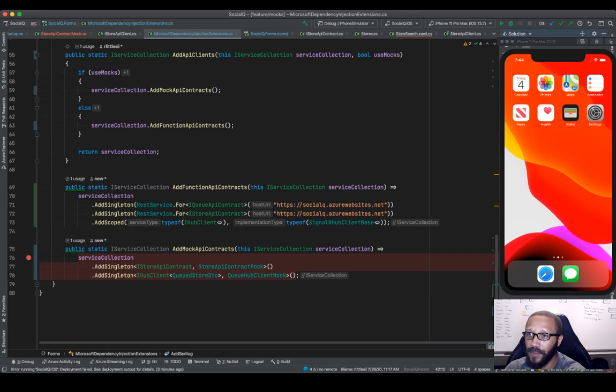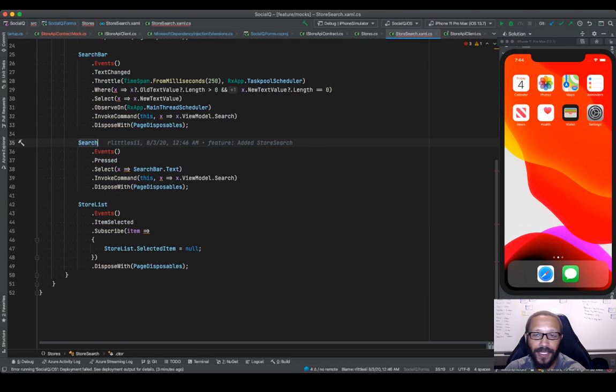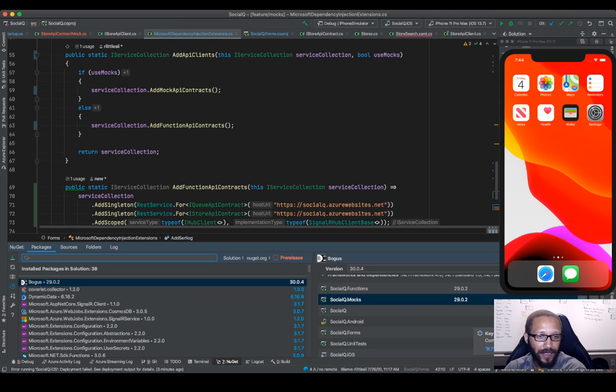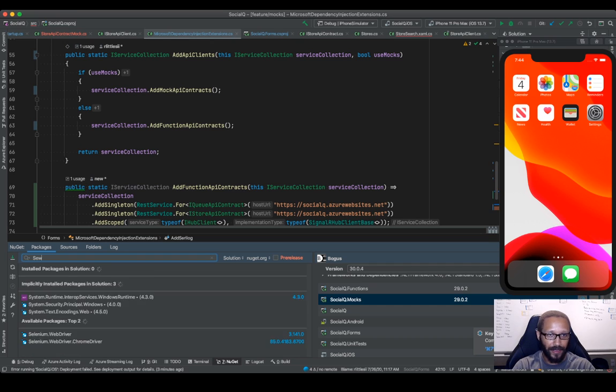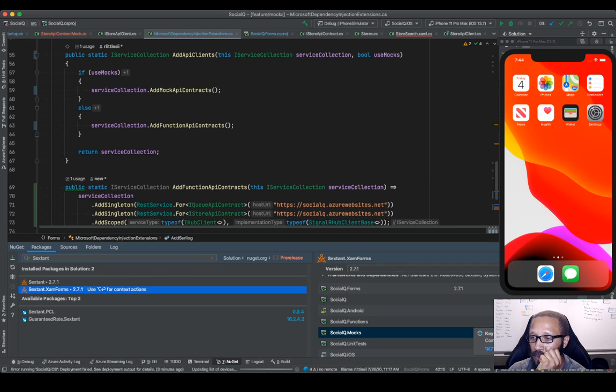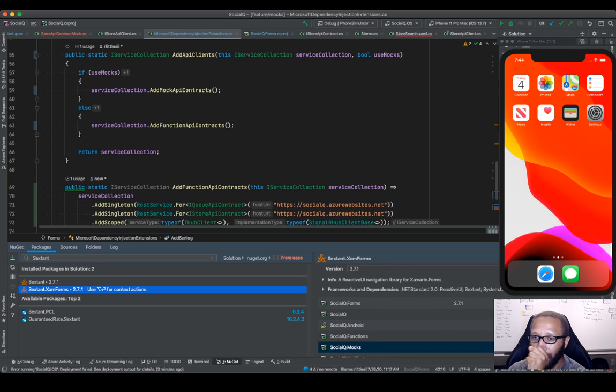So we restored NuGets. NuGets have been got, which means I should have explicitly gotten a refresh on the Xamarin Forms dependency. But let's go look at this thing and see. Xamarin Forms, which I know we are depending on, is included in the Xamarin Forms project, which is where it needs to be.